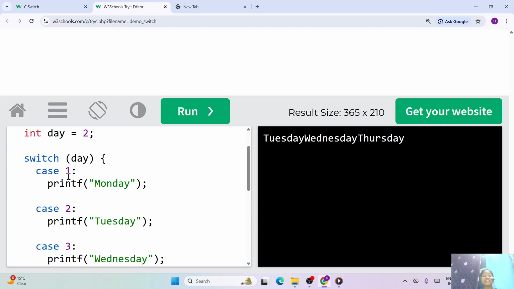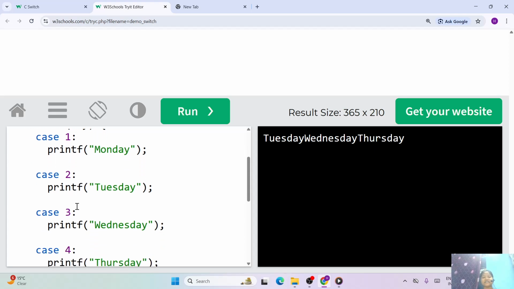If in my first case only this condition were true, then it would print all the statements we are providing for all the cases. It would not stop the execution of the program. Whenever the condition is true, after that, whatever cases are there, it will not compare, it will directly print all the statements. It will not stop the execution of the program.